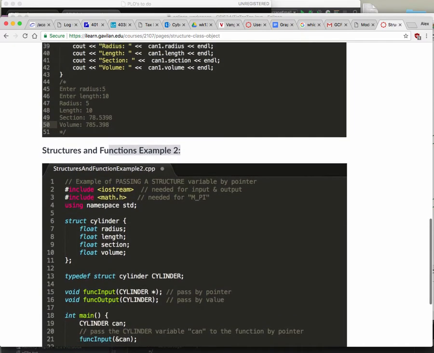So making a pointer of a structure is similar to how we're going to make a pointer of any of the primitive data types. You just use a little asterisk, right? So what I have in here is a structure on line 6, struct cylinder, so that's the name of the structure, cylinder, and then later on I'm going to use typedef to create a variable uppercase Cylinder, which is basically a substitute. Instead of saying struct cylinder, I can just say uppercase Cylinder.